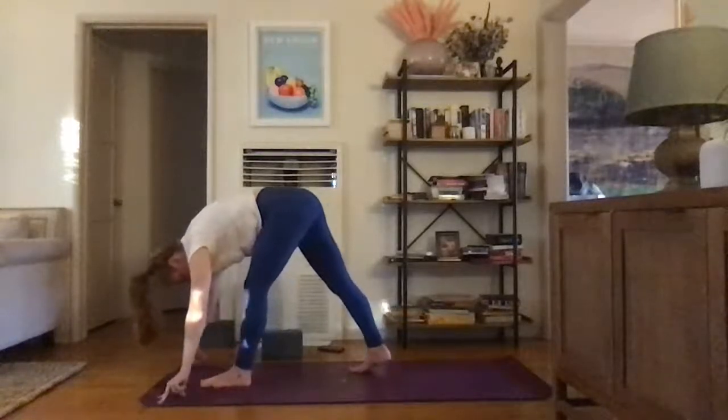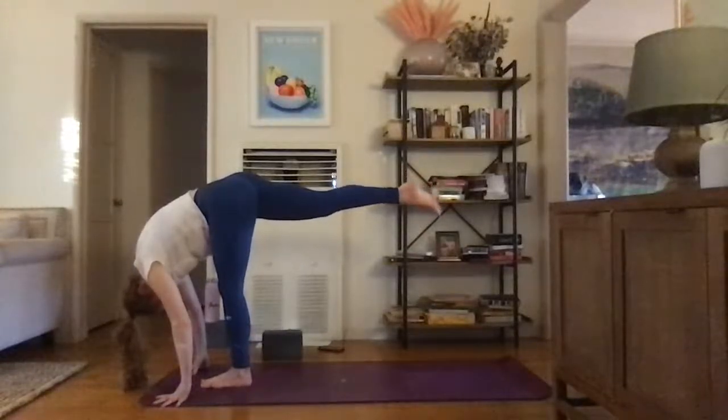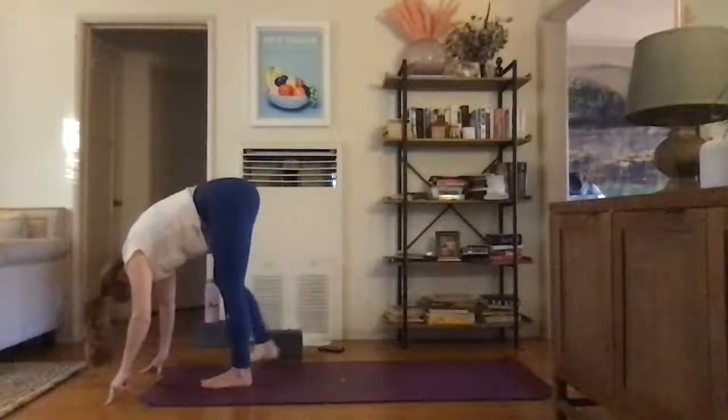Step onto your left leg, bend your left knee a little. Exhale, standing splits. Take a breath in. Exhale, fold. Inhale, halfway lift. Exhale, fold.